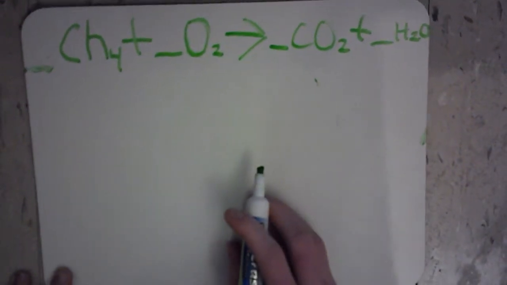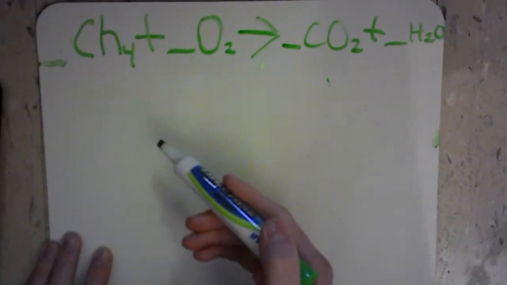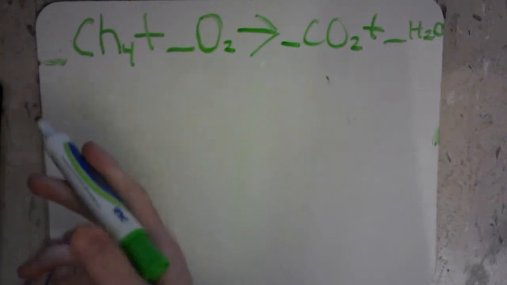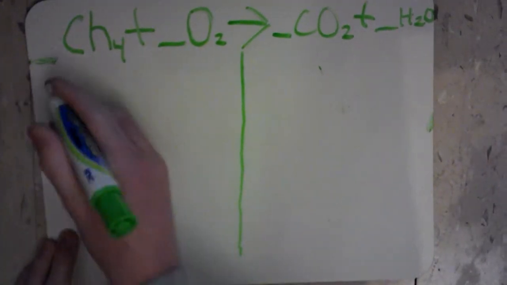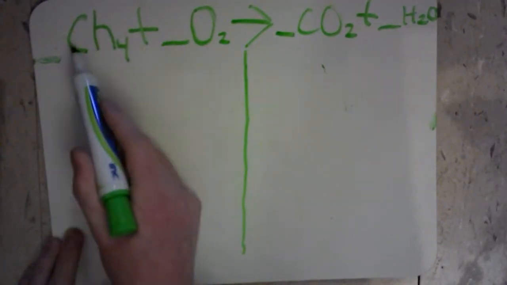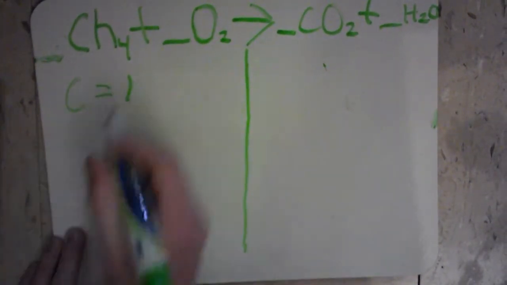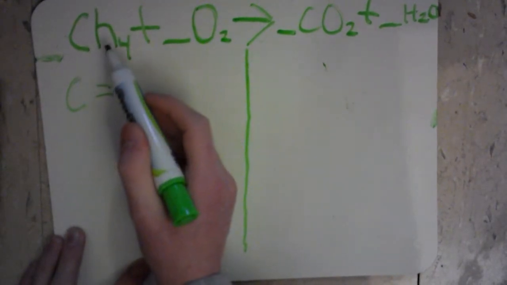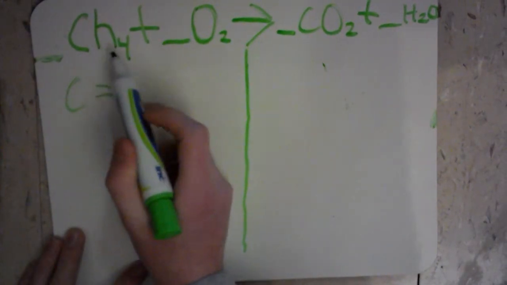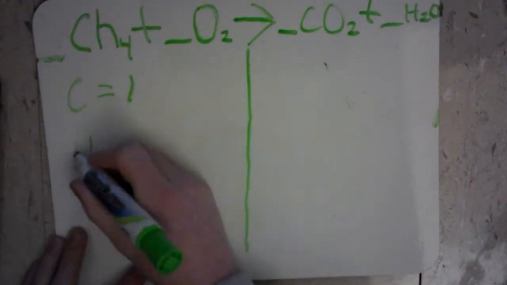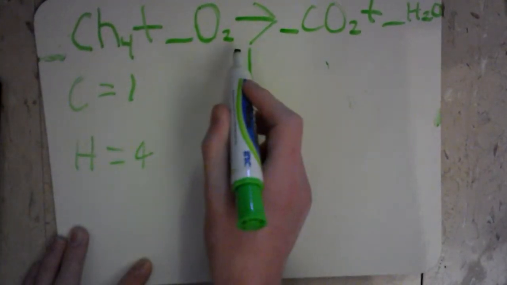The second thing you're going to want to do is write down how many atoms you have of each element on one side. To do that, you separate these in the middle, just to be organized. There's only one C, only one carbon, on this side, so you'd write C equals 1. Then this is an H. You'd think you'd only write one H, but there's a subscript of 4, which means there are 4 of the thing it's attached to, which is the H. So hydrogen equals 4. And then oxygen equals 2 because there's a subscript of 2.